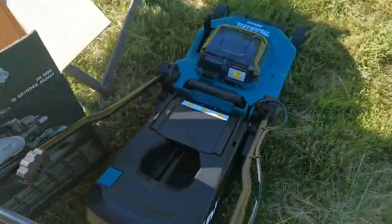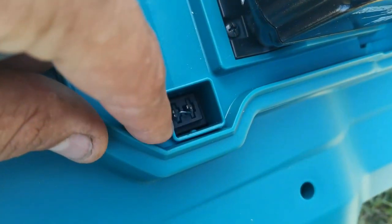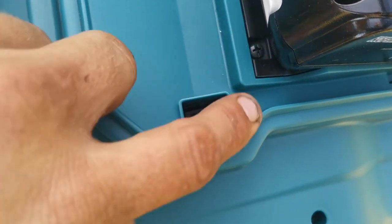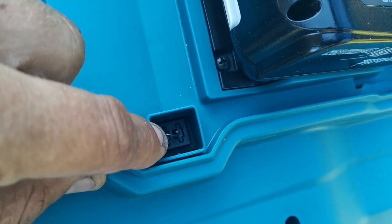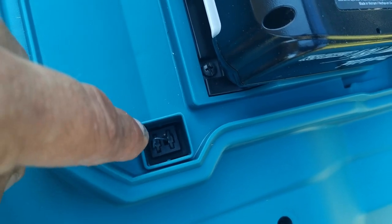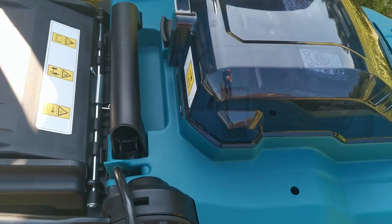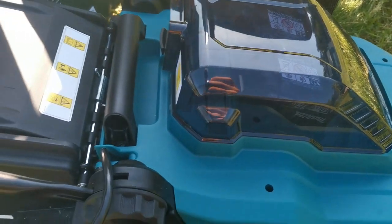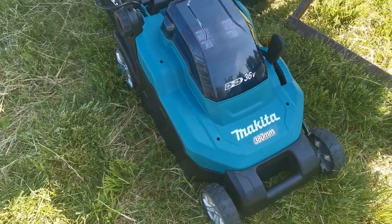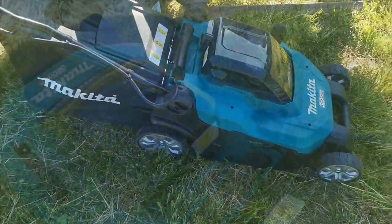But the Makita is really nice, and here's the missing piece. We used a clip here, but the clip needs this key, because it was missing, and the clip gets so hot that it doesn't work, so all the voltage will go through this and it needs to be bigger. So we are going to fix that, and sadly I can't show you how we do it because the owner doesn't want me to show his home, but that's not the problem. See you in a bit, where we can see how stuff works.